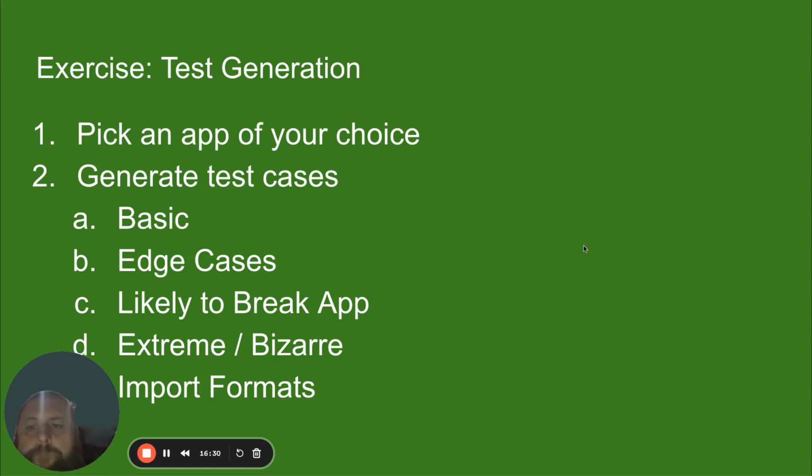A fun one I like to do, I don't think I have the next slide, is you can also ask it to create test cases in the form of a joke, and dad jokes. They're really dorky, but it'll make pretty dorky test nerd test cases.